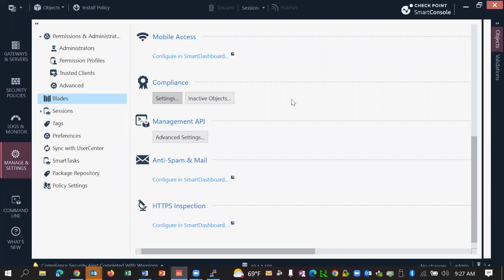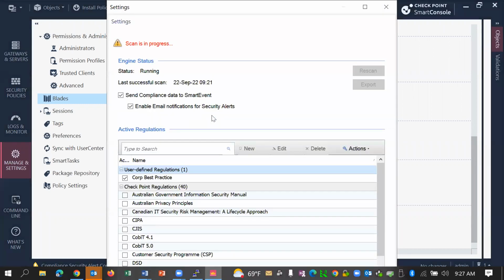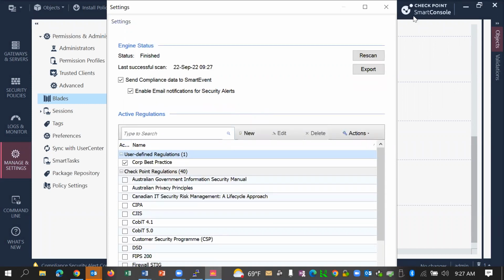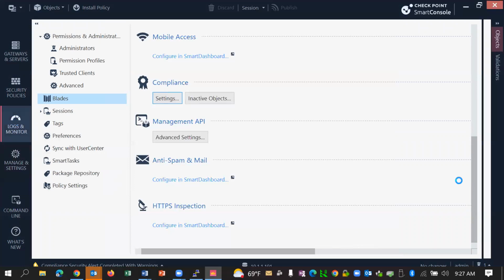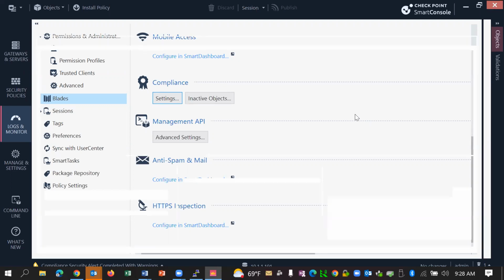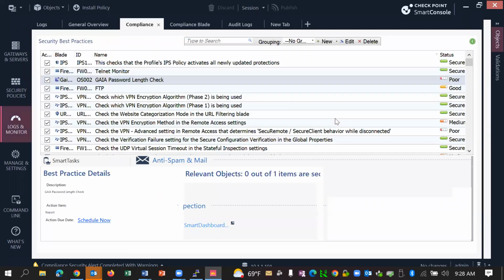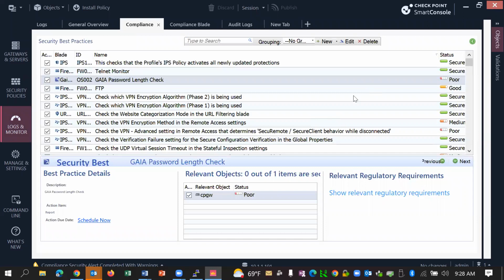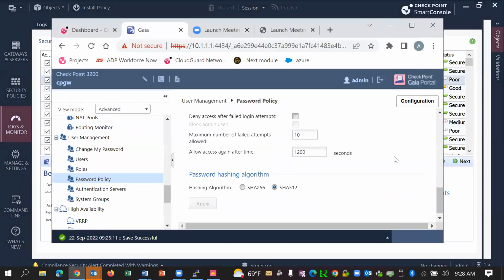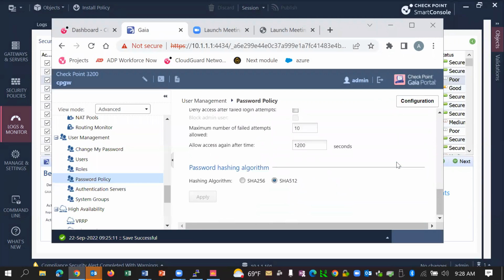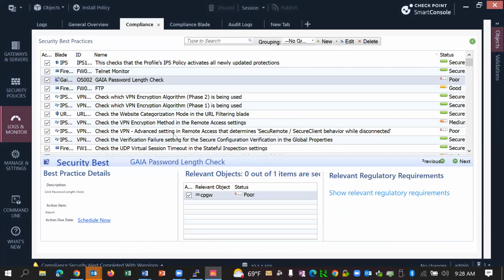For either of you, the regulations that are canned and in there, how often are they updated? Do you have to go grab them or install the updates? Yeah, so during the course of a version change, usually we have 1 or 2 new regulations. When we go from R80.30 to R80.40, in that time period, say a customer requests one, like PCI 4.0, which just became available, we map it to the best practices and put it up on Checkmates. On Checkmates, there's a little toolbox section, and in the toolbox it will have all of the different regulations that are supported.